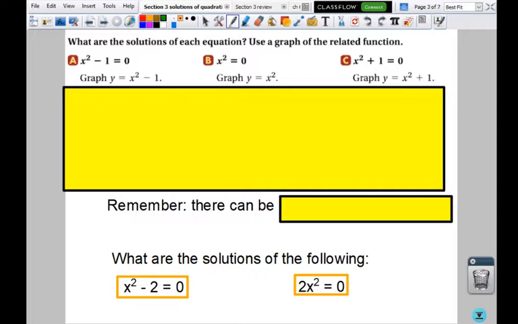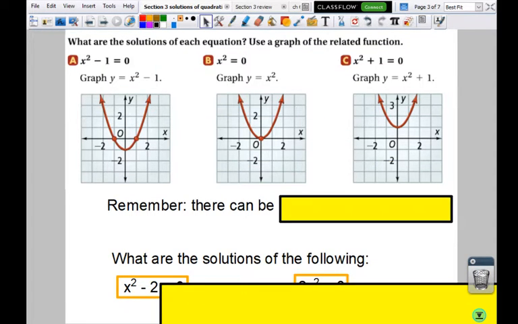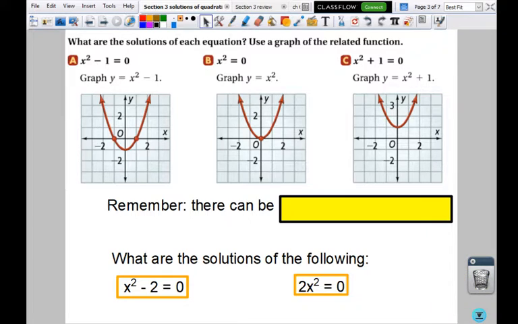So we're going to look at some of these solutions here. Let's look at x squared minus 1, which we actually just did, and I had two answers, at 1 and -1. You don't have to graph these. If I were to graph just x squared, I want to know where is it 0. It's right here, and there's only one answer. I get x equals 0.